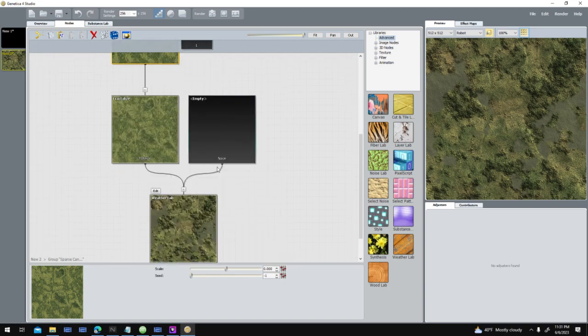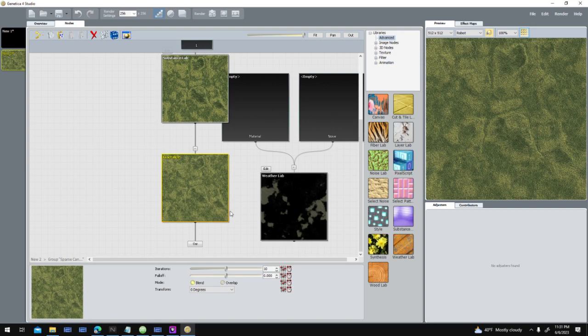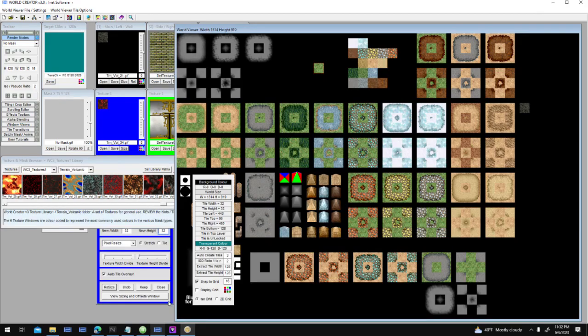But if I just wanted that, I don't really need the weather lab. The fractalized node splits it up into smaller iterations of itself. It's hard to see with this pattern, but it's actually just shrinking this entire texture like a grid, I guess, and it adds more detail because you can see it's adding these more darker areas in there. But that's not a texture I want to work with right now.